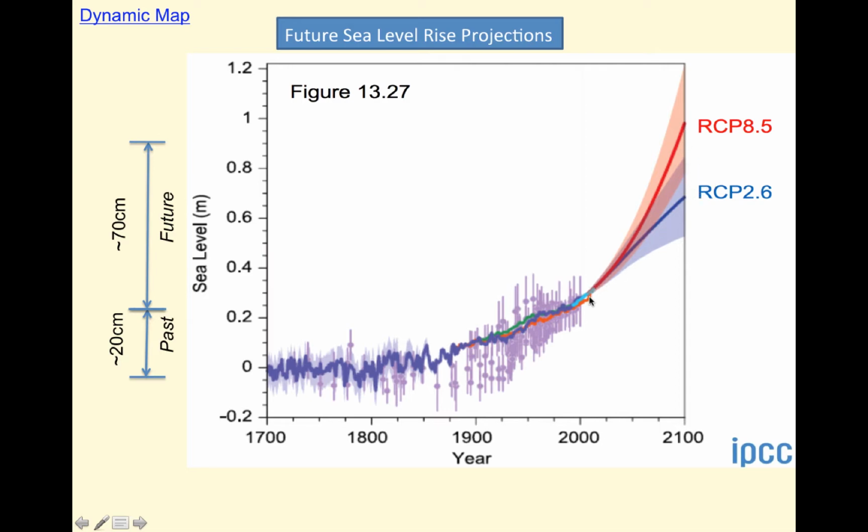So it seems that we've already set the stage pretty well for sea levels to rise significantly no matter what we do. That shouldn't be taken as an excuse not to do anything, however, because there is a big difference between the future scenarios here. And also you can see that the slope of the line here for the 8.5 scenario is drastically increasing upwards. As you go another 20 years or so beyond this, the difference between the two scenarios will be much more pronounced. So at the same time, we've already set ourselves for some amount of sea level rise in the future.